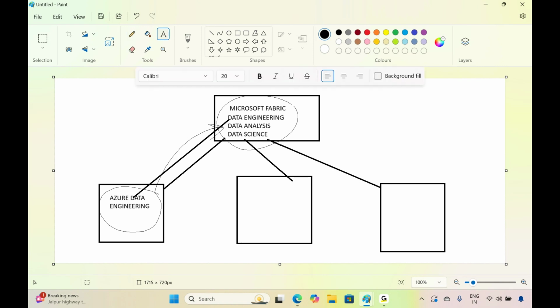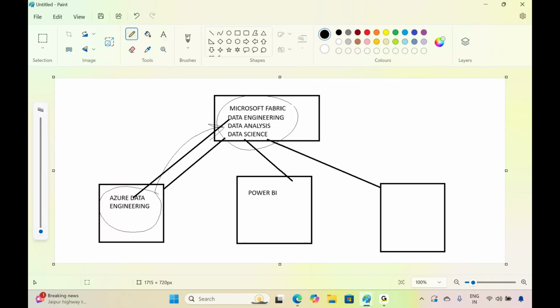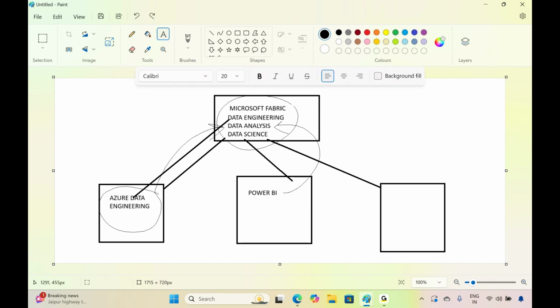Okay, sir, do I need to learn Power BI? Because as a data analyst, the complete Power BI course we are going to teach you in this Microsoft Fabric. Then you don't need to learn Power BI separately. Sir, do I need to learn data science? No need. But we are not going to give high preference to data science in this training. We are just taking one or two scenarios of how to implement data science projects. That also we have in Microsoft Fabric.